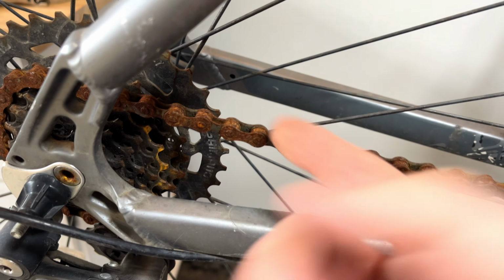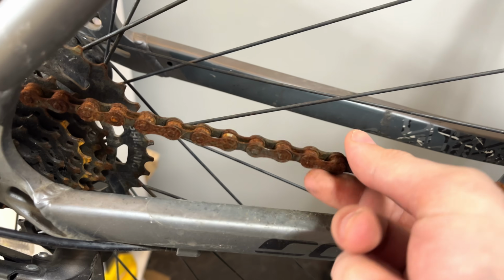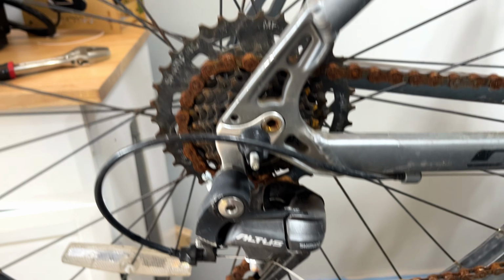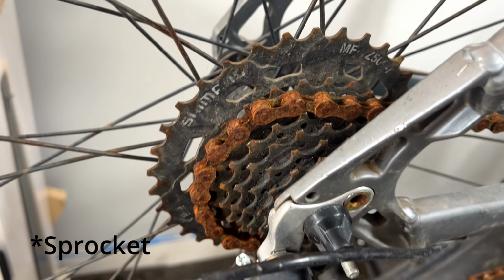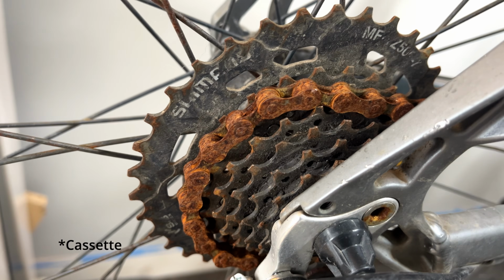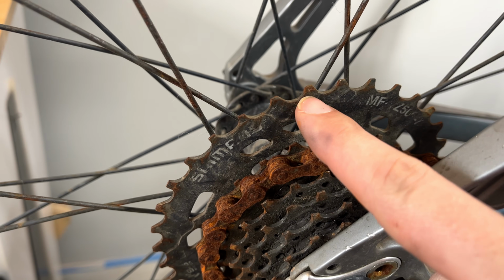It really has not had any maintenance done on that chain at all. It is completely rusted and it feels a bit loose as well. Shimano Altus gear set, that's pretty good, with a decent sized chainring on the back there, but again it's corroded a little bit, but I don't know whether that's actually from the chainring or whether it's from this rusty chain actually working against the chainring.